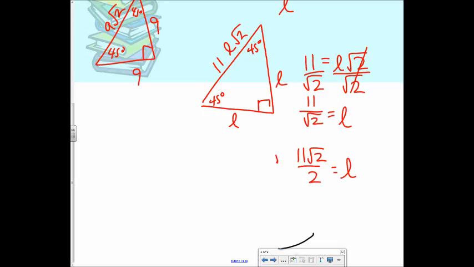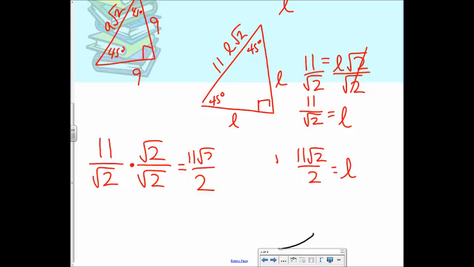You can't have a radical in the bottom. So to get rid of a radical in the bottom, you do this. What is this? Root 2 over root 2? 1. It's 1, right? So I'm not doing anything except multiplying by 1. What happens when you do root 2 times root 2? What happens with the roots? They disappear. Root 4, which is what? 2. So that makes those turn into a 2. And then on the top, I've got 11 root 2. All right? Point is, plug it into your calculator. It will give you that.